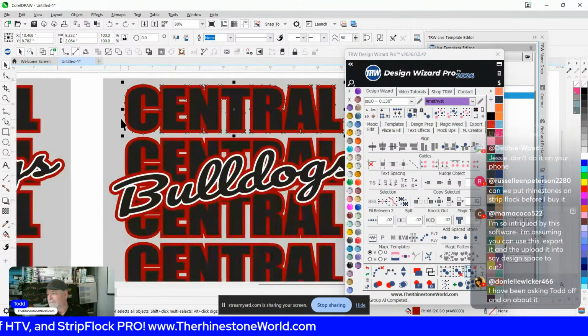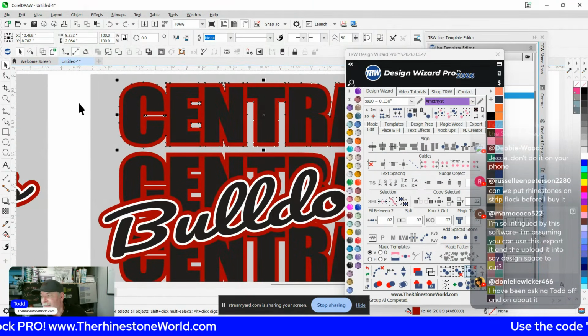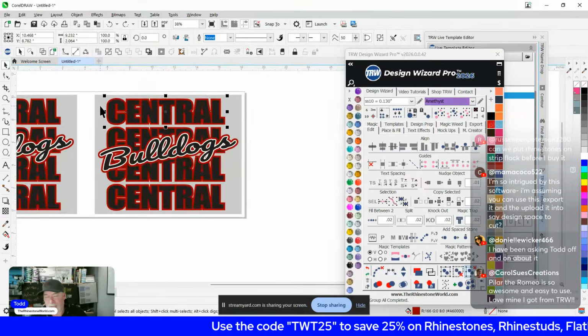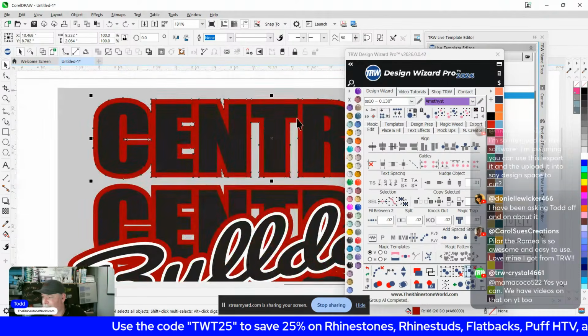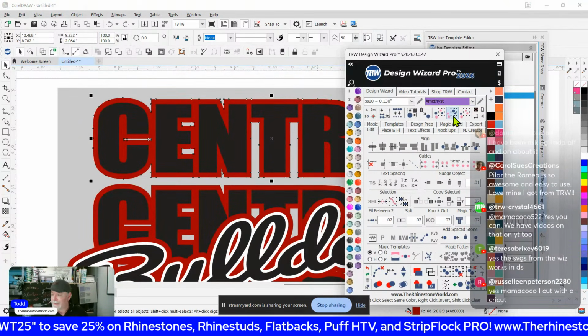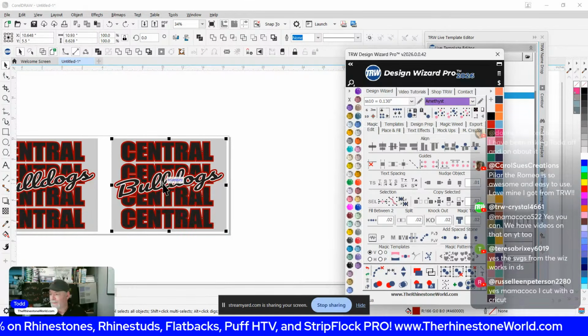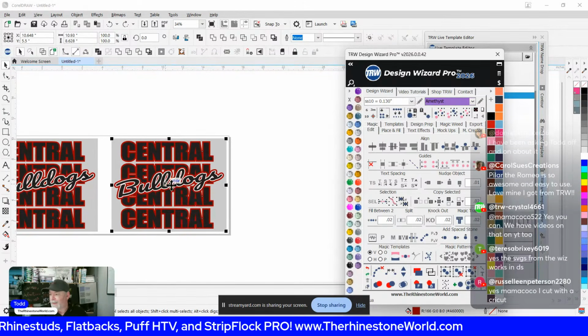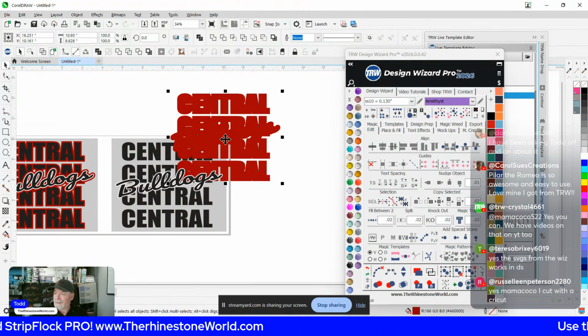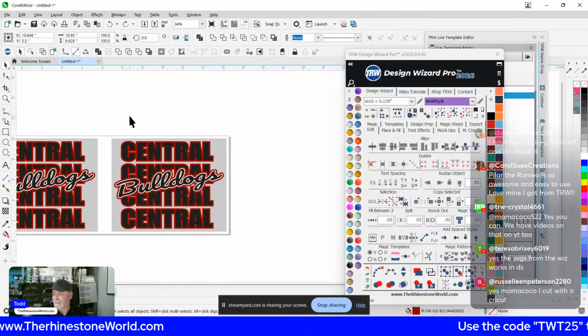Okay. So we have a couple ways to do stuff here. And I got to do it this way because I have to. Because you can come in here and select this red, come over here at the top of the wizard and click, and we'll select the same color. Then everything that's red, it will go ahead and select and move and do all that. Problem is I want to do a little changing with this stuff. So we're not going to do that.